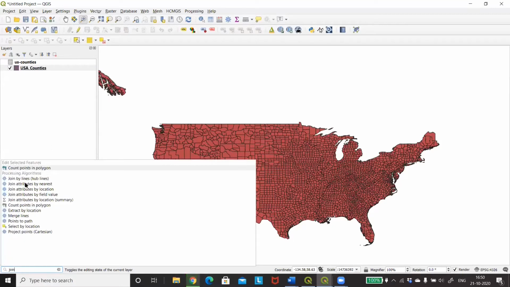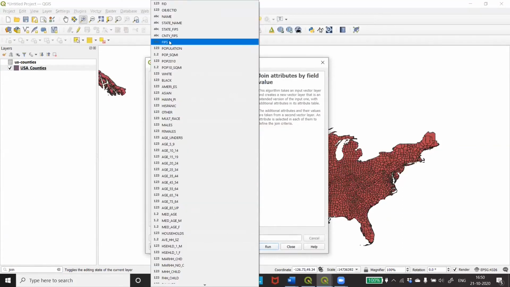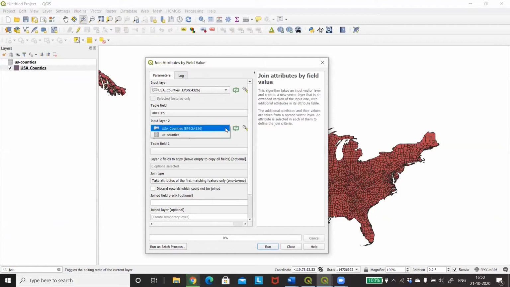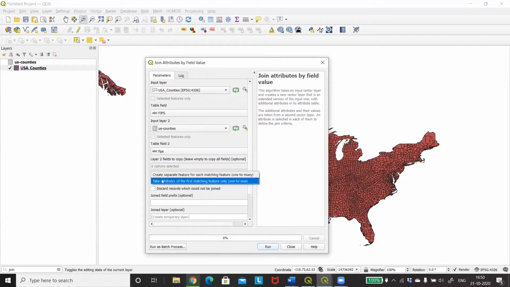We have already used this, join by field value. Now US countries, the value as I said is FIPS, which is common, and then it is the table. Again the same field is common. Now when you are joining, it has to be create separate feature for each matching feature.